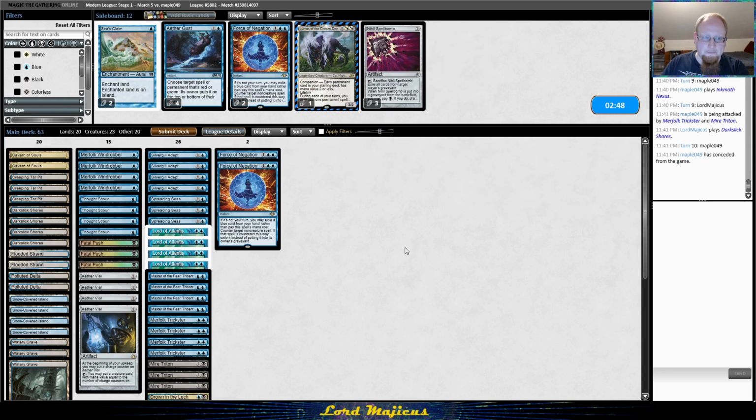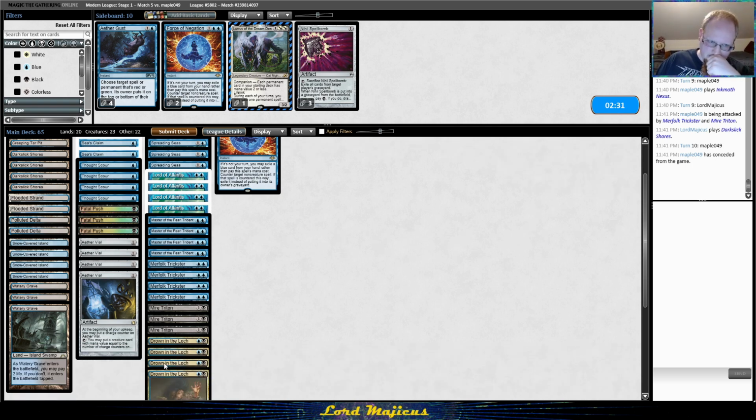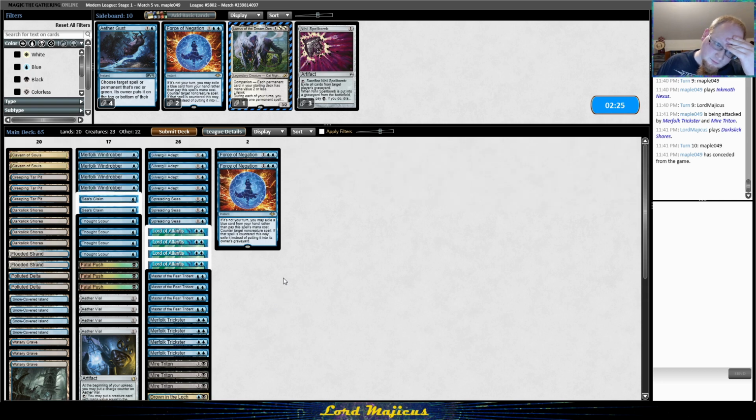I think Seize Claim is actually pretty good. Force of Negation is actually fine too. So what do we not want here? Maybe we don't need the Thought Scour. It's part of the engine though. We might not have time. Alright. Gotta think about this.